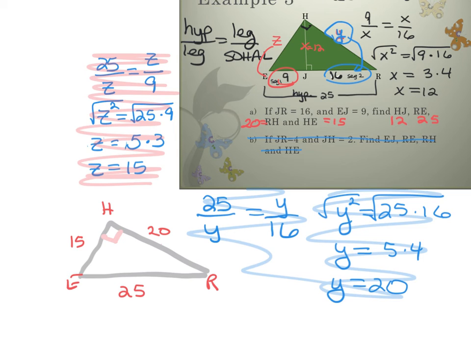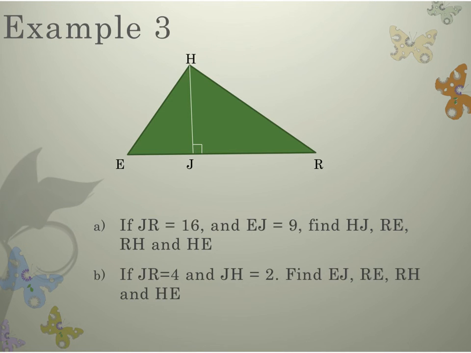Now we're going to use the exact same picture, and we're going to do part B. And again, we're still using the proportions. Everybody ready? So if you want to just quick sketch the triangle, you can. I just duplicated the slide, so I have the same picture again.